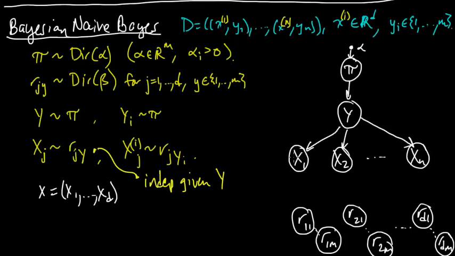I only have an arrow from y going to each of the x's and not arrows going between them. We do not have that. There's no arrows like this. And of course, each of these x's depends on all of these distributions, because when y takes the value, say, it could take the value 1, 2, 3, 4, so on up to m, and the value that x takes is going to depend not only on y, but also the conditional distribution that y selects here. So there's a bunch of arrows there.